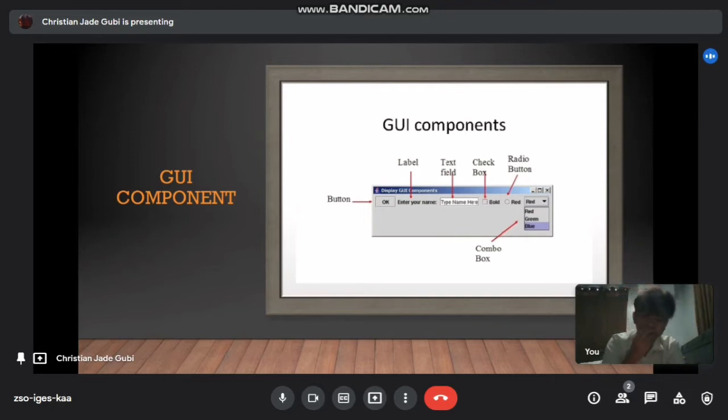The different components of a graphical user interface, within TechBox, we use it when we are logging in something, just like Facebook, Gmail, where you put your email and password.